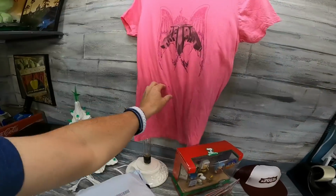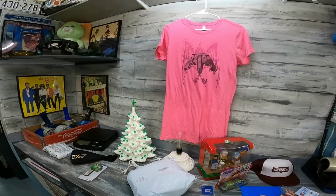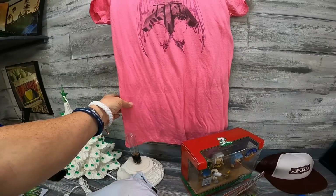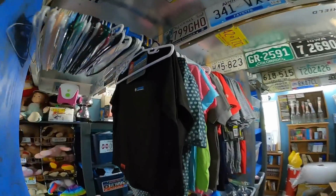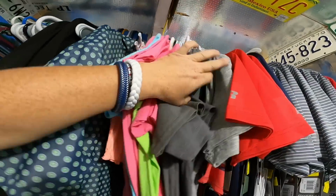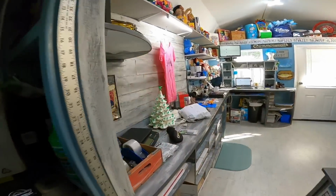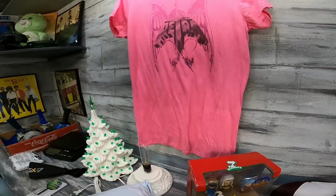Absolutely love selling these Petra shirts. I've sold a bunch. Bought them not this year at the 127, last year at the 127. Knew they would be really, really long tail, but I knew they would also sell. I got them for 50 cents, and I bought a ton of them. And we're down to, let's see here. See this right here? That's how many we have left to go. So we have sold, I don't know, maybe a dozen or two. So thank you, Terry. That is headed your way, $15 on that one.